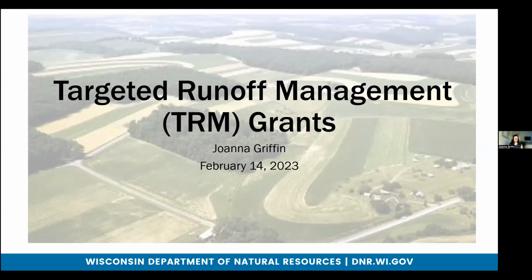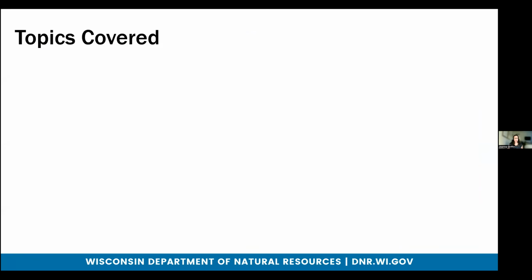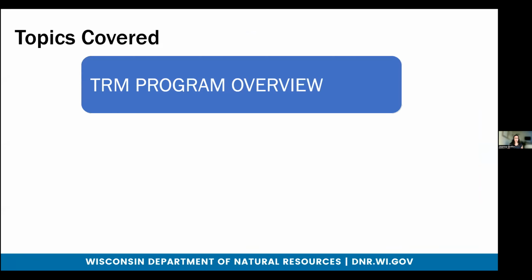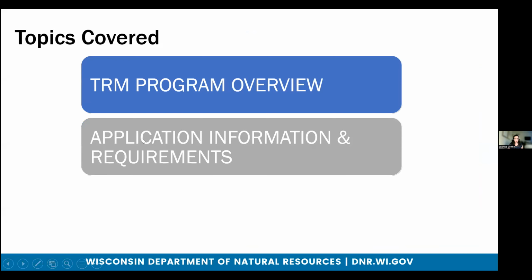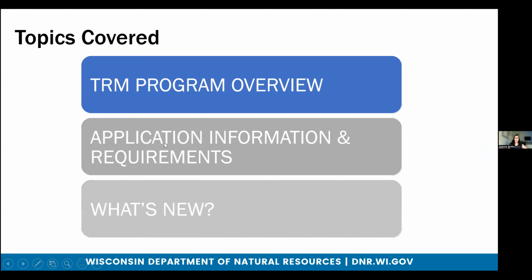All right, okay, great. So welcome everyone to today's webinar. We are going to cover the Targeted Runoff Management or TRM grant application cycle for calendar year 2024 awards. I'm Joanna Griffin. I'm the Runoff Management Grants Program Coordinator here at Wisconsin DNR. So today we're going to cover the TRM program overview. Then I will talk about application information and requirements, and then anything new from last year that has changed or that is new this year.